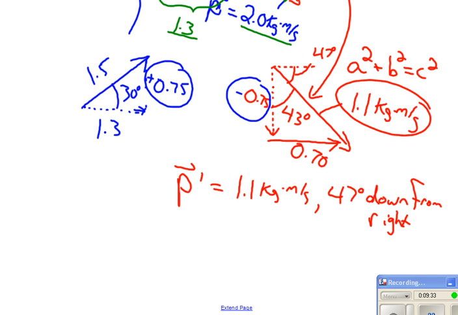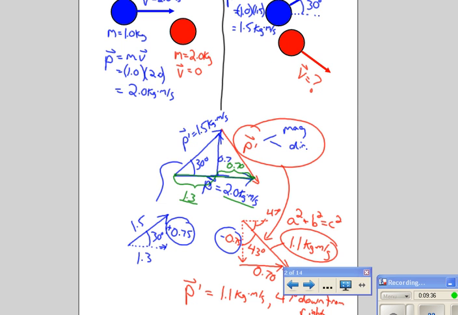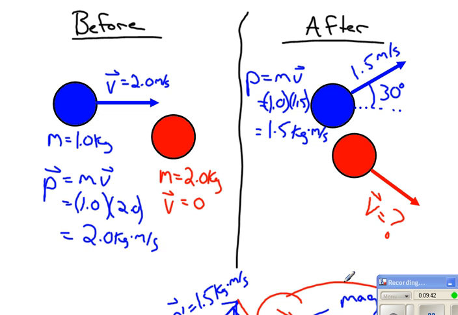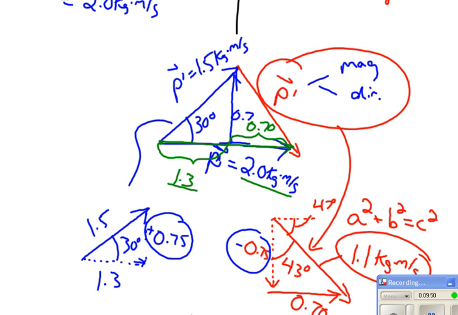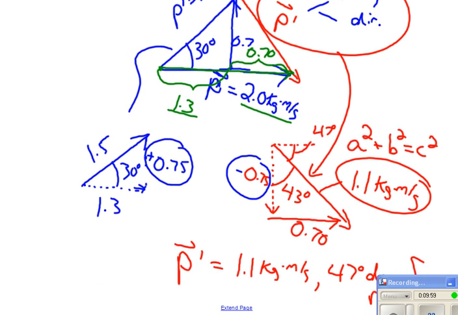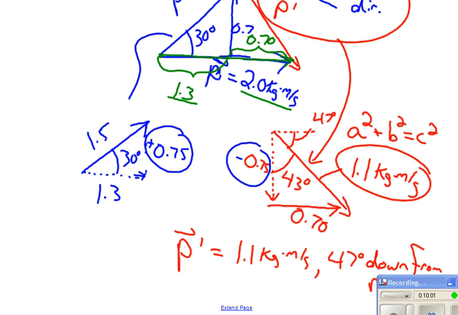So in summary, we're looking at using the law of conservation of momentum to solve for a two-dimensional equation in which we don't necessarily have a right angle triangle. The way around that is to draw a vector diagram so that we end up with a triangle that we can either use the law of cosines or sines, or resolving the vectors into the x and y in order to ensure that momentum is conserved in the x and that momentum is conserved in the y. And by doing that, we can find the final momentum, in this case of the red object. And if we want to, we can convert that to a velocity.